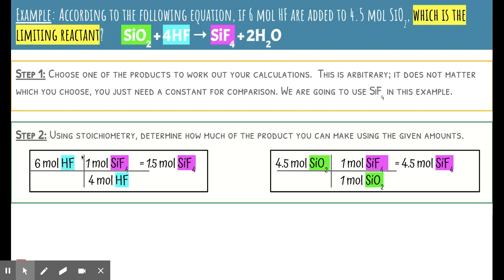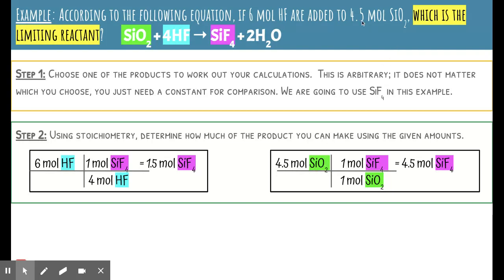This is a very simple conversion because we're just doing moles to moles. If I start with 6 moles of hydrogen fluoride, here we are switching from hydrogen fluoride into silicon tetrafluoride. This is the mole ratio, and I got that from my balanced equation. Balancing equations is important. I know my mole ratio is 1 silicon tetrafluoride for every 4 hydrogen fluoride. So I'm going to pop it in here and do the math to solve. If I start with 6 moles of hydrogen fluoride, in this reaction, I can produce 1.5 moles of silicon tetrafluoride.